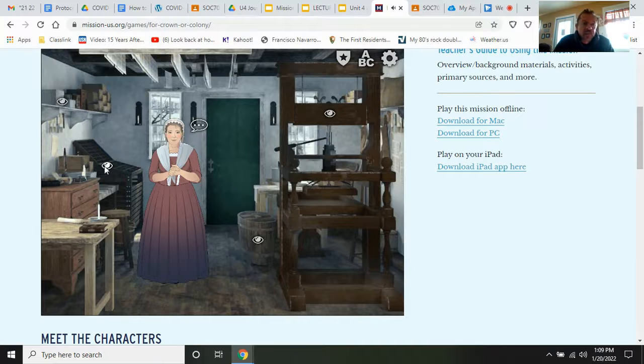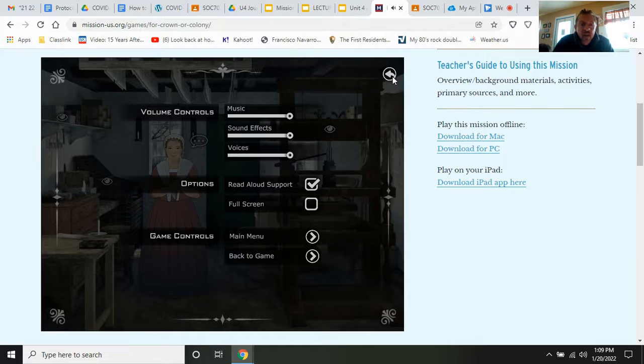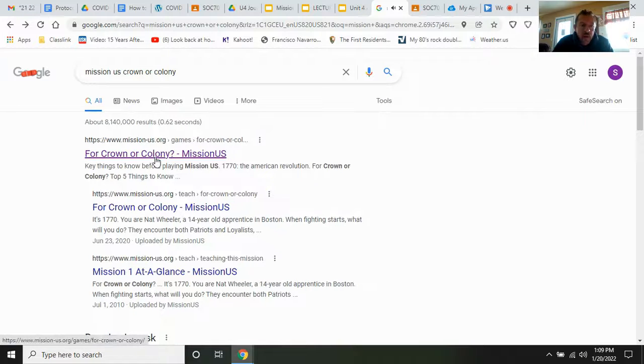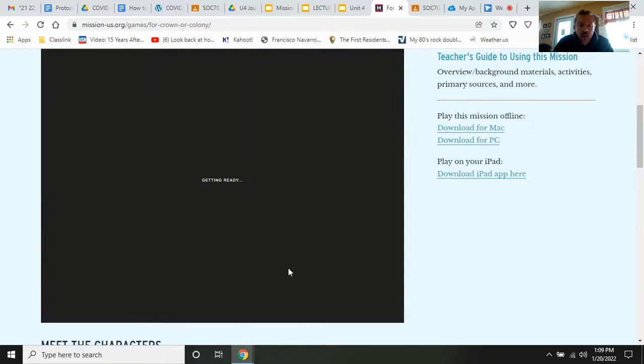All right, so I'm having trouble actually, and there are a few glitches in this game. It's very good. We've played it in my classroom for 5 or 6 years now, but there are a few glitches. Like you can see right now, I'm having trouble just stopping the game. Now, watch what happens if I just close the game out, or I hit back, and it'll take me back here. And now I want to restart the game because I only got so far. So I'm going to hit start mission. And it should ask me if I want to resume the game. Let's see if it does, because then it should take me back to right where I left off.